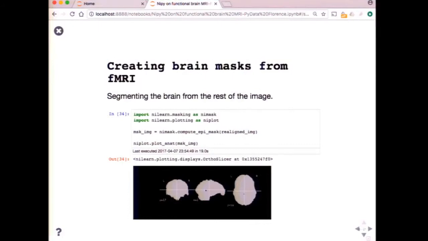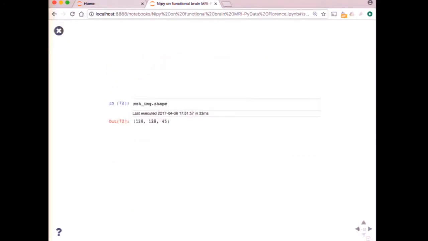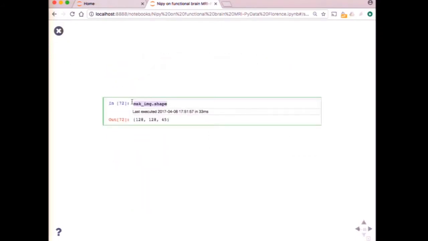So it is a 3D volume showing, with ones and zeros, where the brain is in this image. As you can see, the shape is the 3D part of my fMRI image, and it only has zeros and ones.